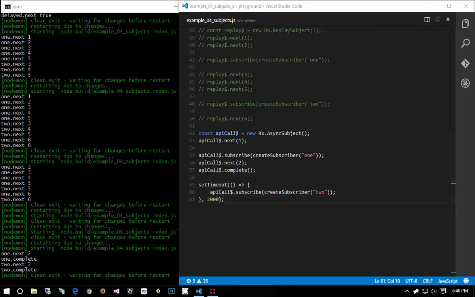Anyway, I know you guys are going to be in love with subjects, but remember, use them sparingly, use them carefully. If you can get around not using them, that's usually better. What you should think is, where is my data coming from? And then you should create an observable workflow that hooks into those sources. Using a subject allows you to get around that and still take advantage of reactive features. But again, if you can get away with doing it the reactive way, that's generally better.